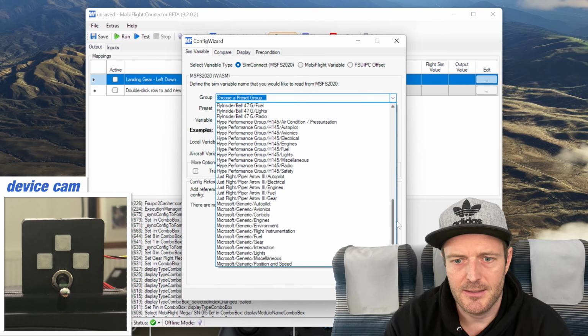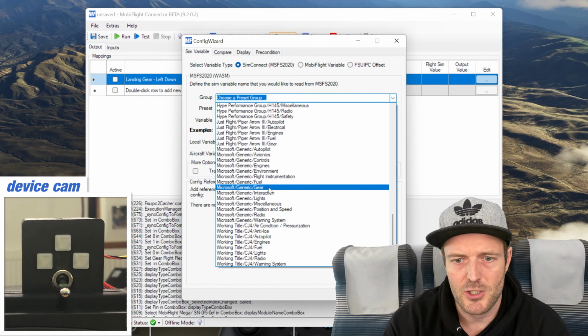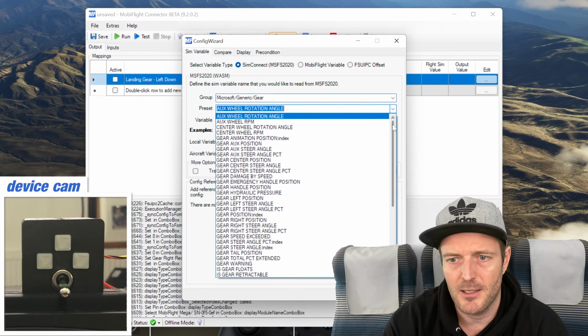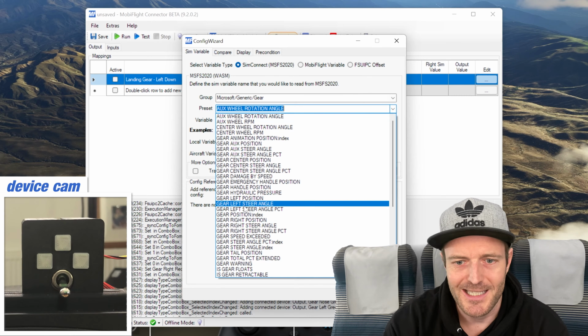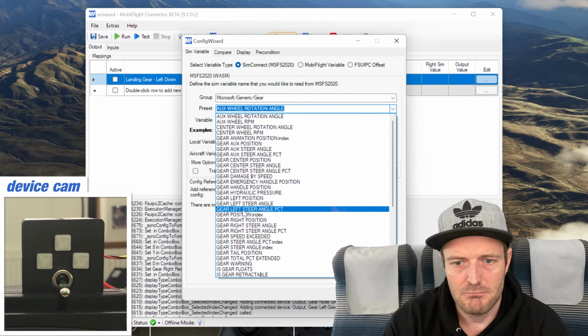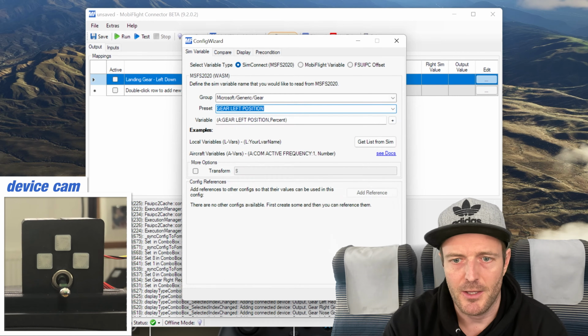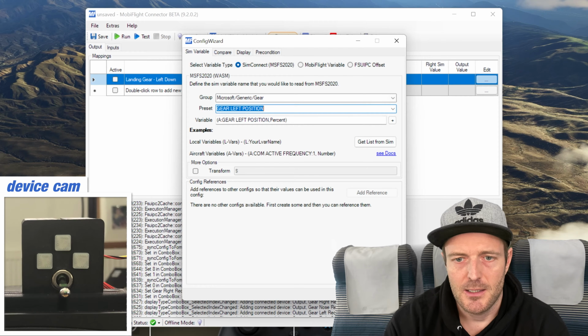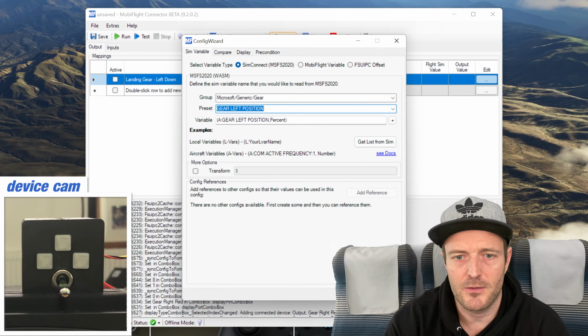There is landing gear also available here in the generic gear selection, and the left one is gear left position. That's the right one, and it says %, so we're happy with that. That's awesome. There's nothing else that we have to do other than we know that it is fully extended when it's 100% and it's fully retracted when it is 0.